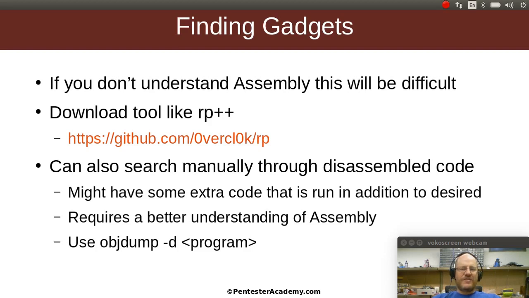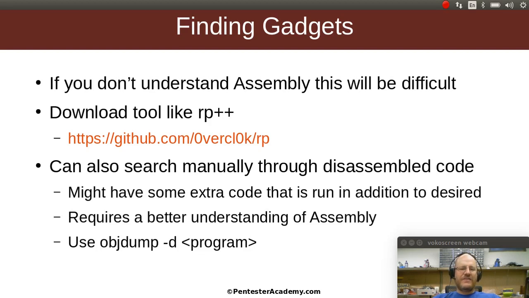I might be okay with that, depending on what I'm calling, or that might be a problem for me. If it's a problem, I might have to find some other code that I could use in order to negate the effects of that code. So this requires a pretty good understanding of assembly. This is a fairly advanced technique.